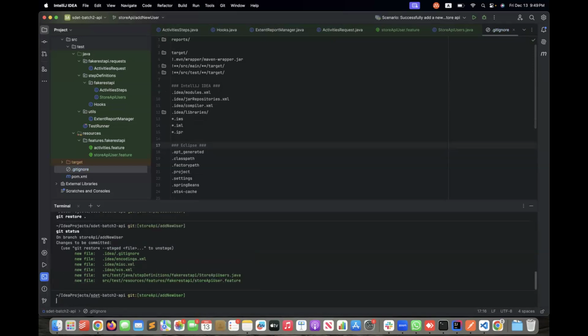Git restore. The .idea folder, gitignore, and codings.